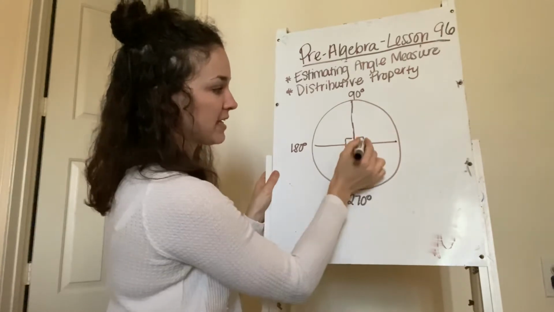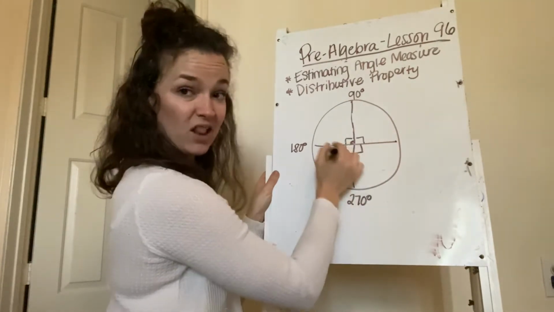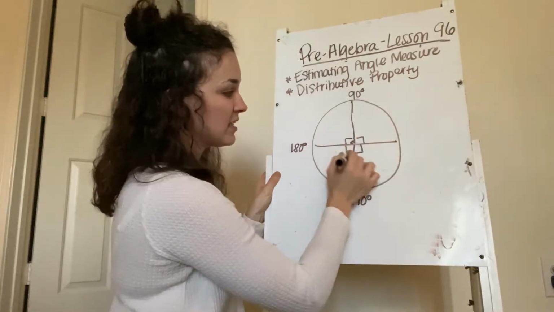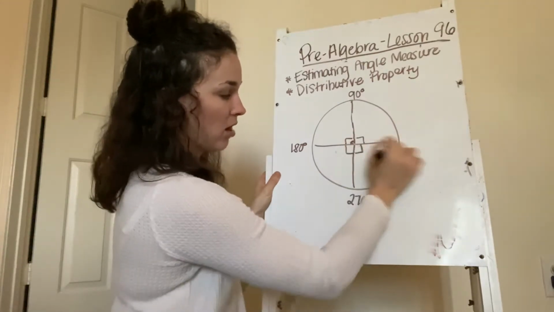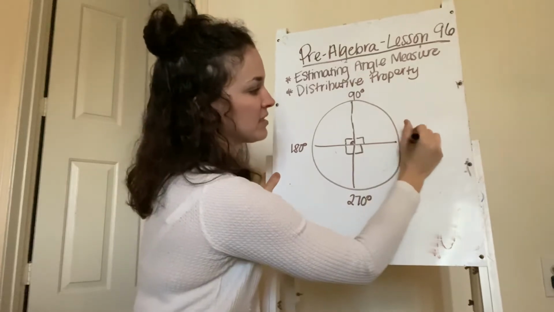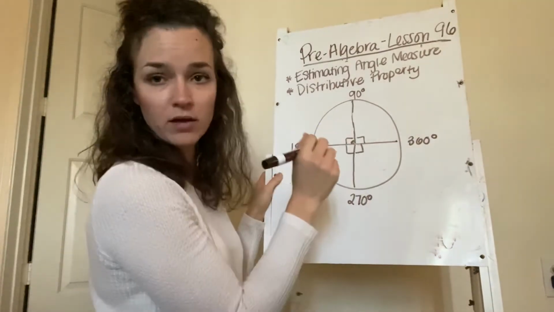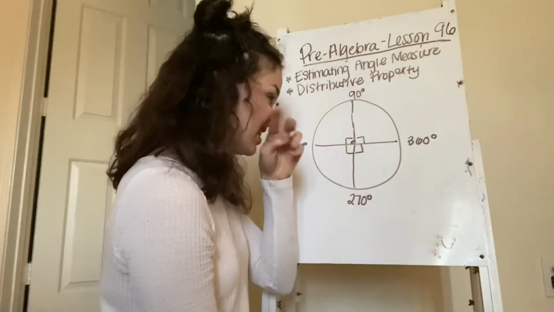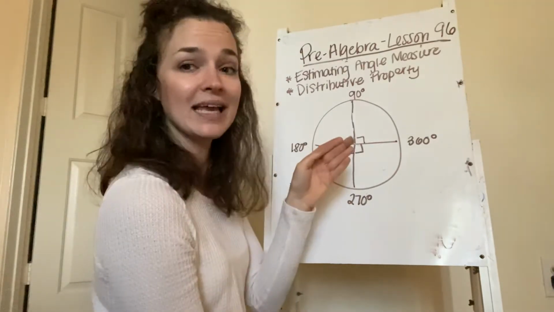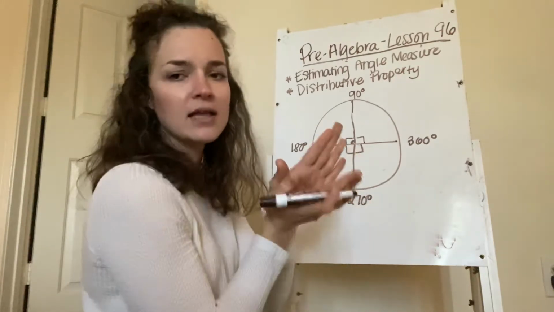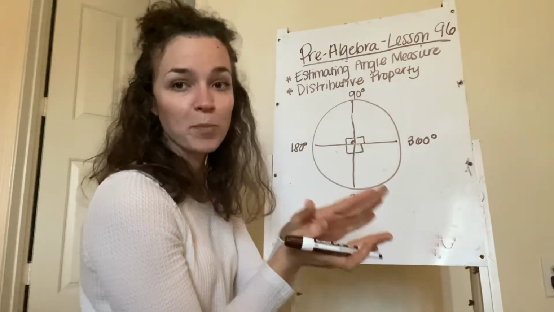And so that's going to look like the outside of an L. Okay, 90 degrees was the inside of an L. 270 is going to be the outside of an L. Okay, and then 360 is the distance around an entire circle. So that's just going to be the whole thing. Okay, so these are good landmarks because you could look at any given angle and say, okay, does that look like it's an L or smaller? And then that can help you make an estimation from there.